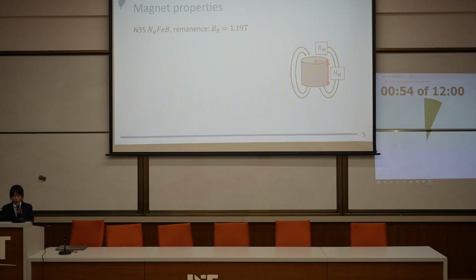Next, our magnet properties. First we use an N35 grade neodymium magnet with radius Rm and height Hm. It is suspended above the water at distance d. We use cylindrical coordinates due to our axis measuring system.